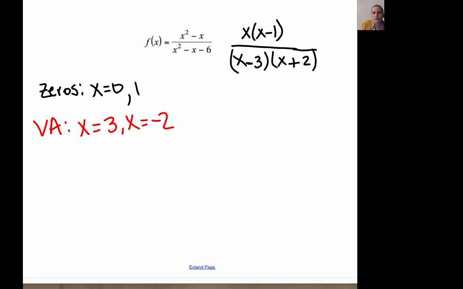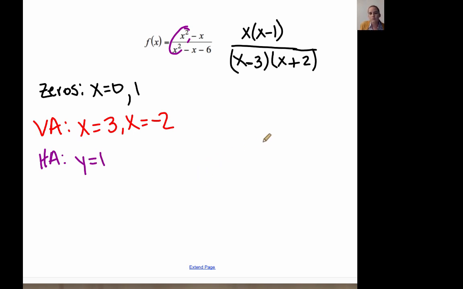And then to find our horizontal asymptote, you look at the degree of each polynomial. So they're both 2. They're the same. This is the eats DC part. So Bobo Botan eats DC. Big on bottom, none. Big on bottom, 0. Big on top, none. Eats DC. Exponents are the same. Divide the coefficients. Coefficients are the numbers out in front. Well, this is understood to be 1, and this is understood to be 1, so 1 divided by 1 is just 1. There is a horizontal asymptote at y equals 1.